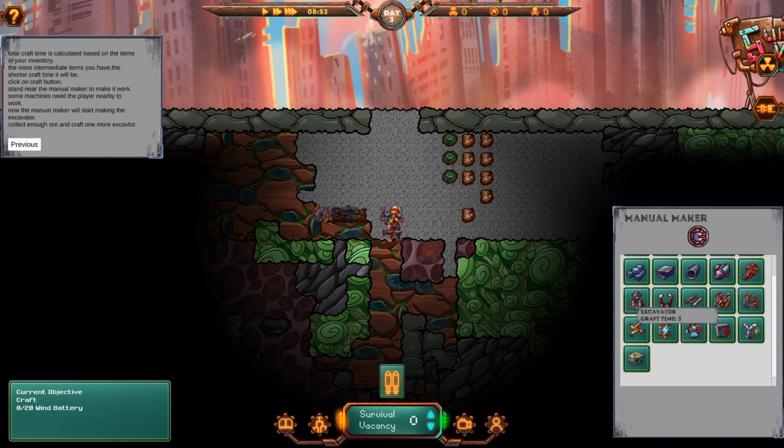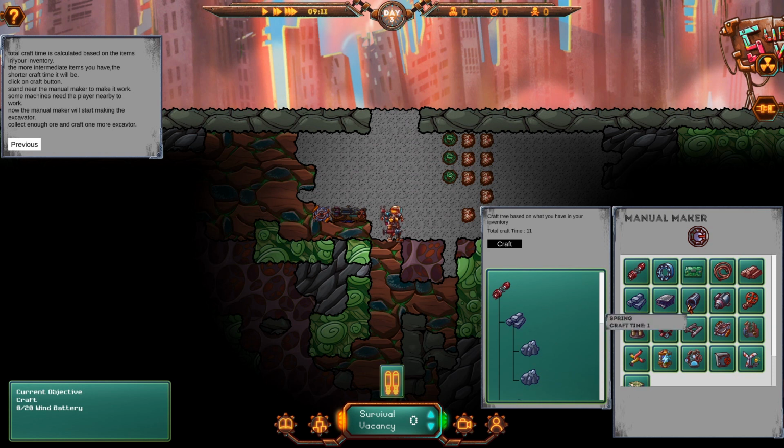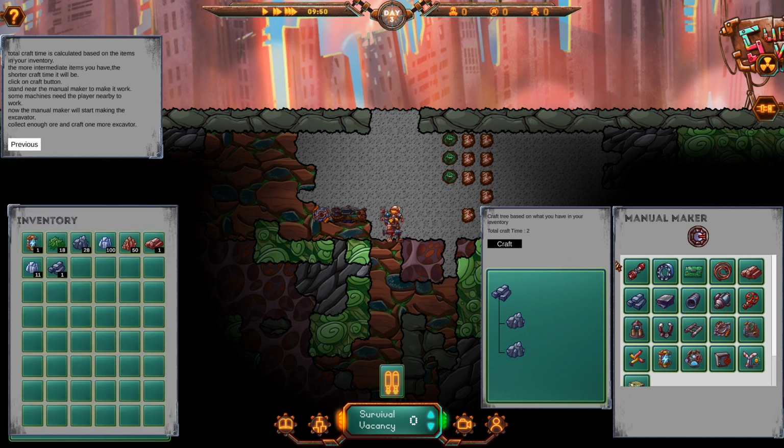Where's the excavator? It's that. But I need some special doodads, which requires some ingots. So there we go. Do one ingot. I should open up my tab at the same time. This is always helpful. Okay, so back to the excavator again. What do we need? We need 2 of those, and that requires that. So I need to make 3 in total.